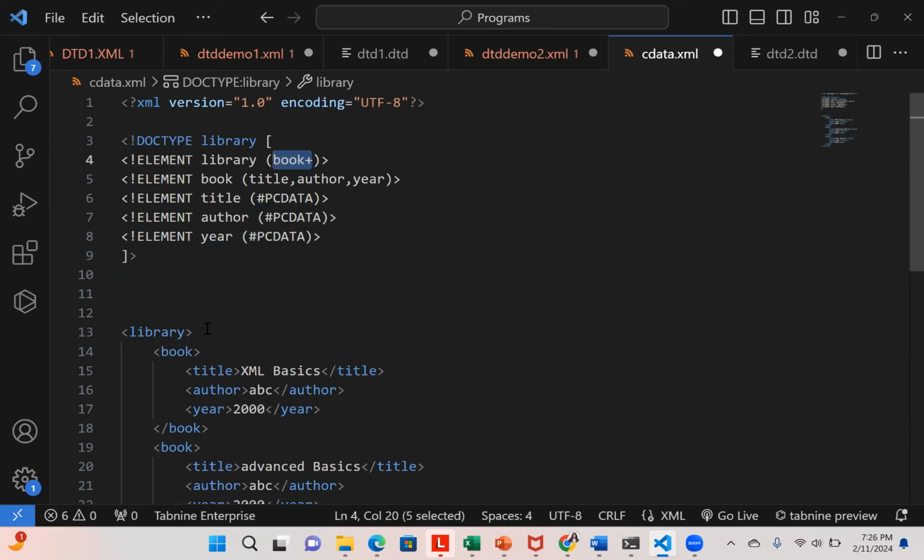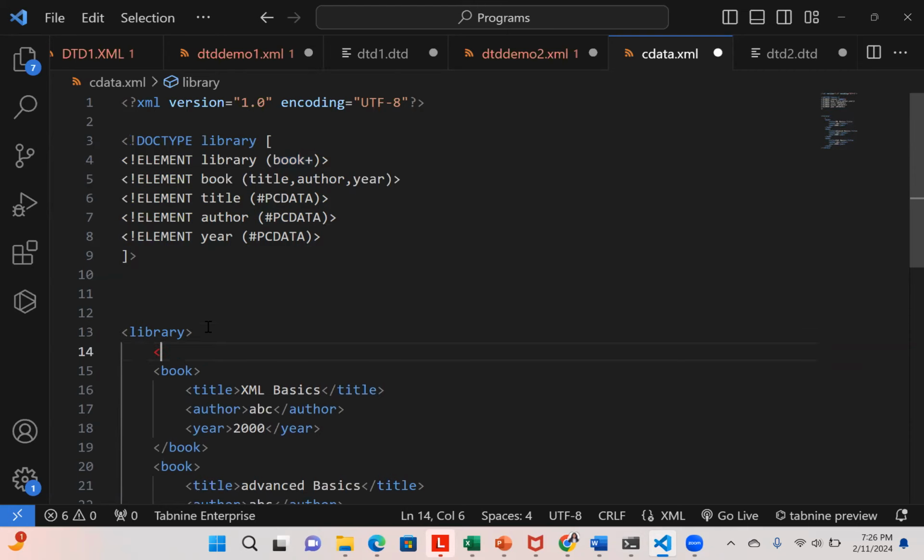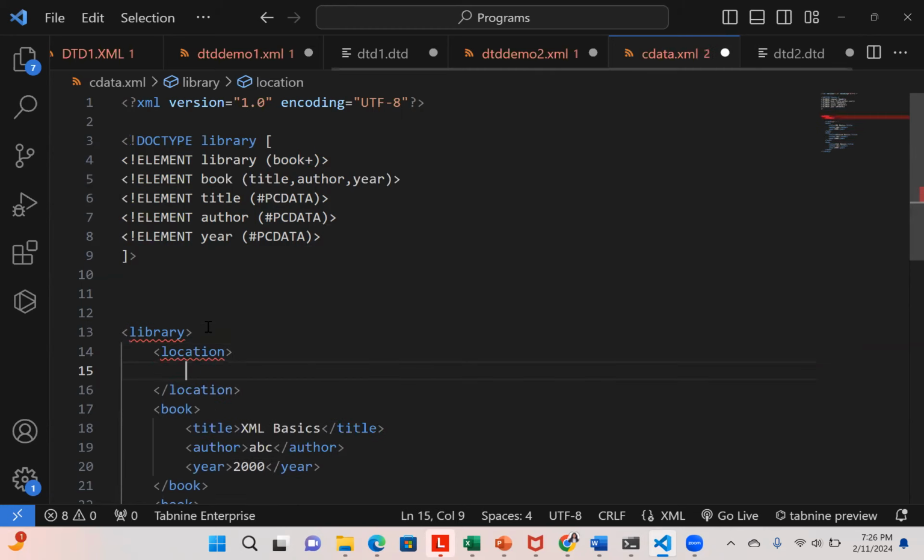It could also have, let's say, one more element, location, whatever it is, let's say XYZ is the location. When you write a DTD, you will have to specify location here and inside this.